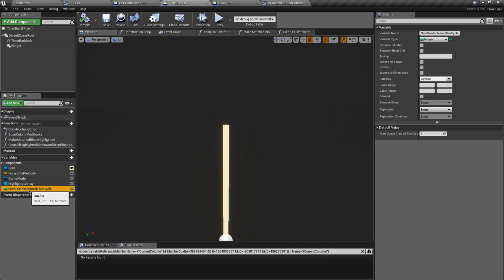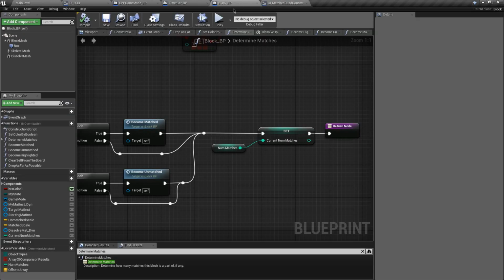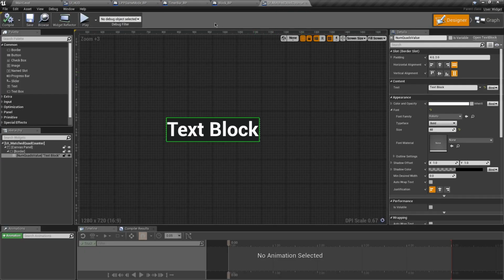the timer bar send out an event dispatch whenever this value changes, and then on that event, whenever that dispatcher triggers, then the UI element can update its own value to match. That could end up being more performant in the long run, because then we're not constantly dereferencing the timer bar to get this value. But I prefer the dereferencing method because it just seems simpler. But if you have dozens of events and effects going on whenever one value changes, it's probably better to have an event dispatcher. But since this game is so simple, I'm just going to have the direct references.